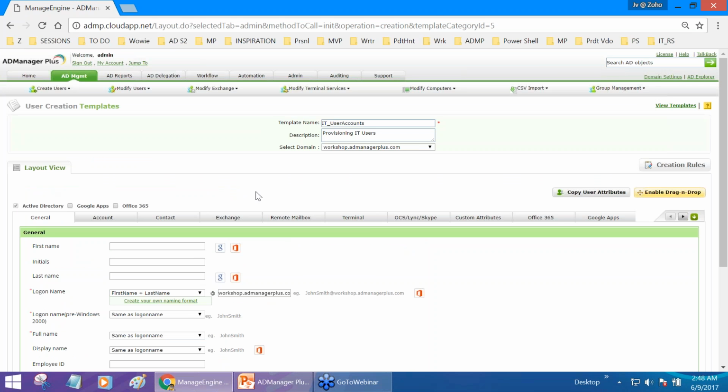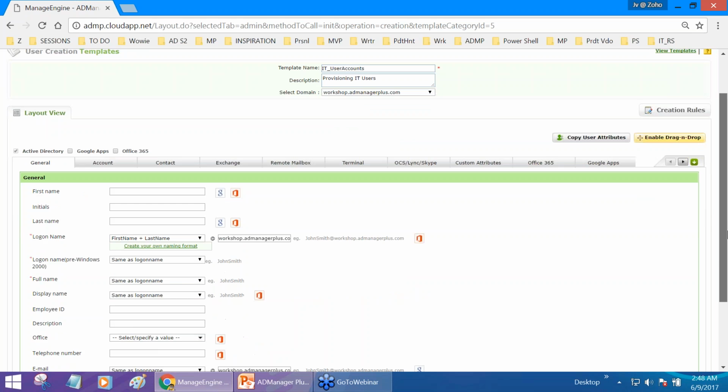So by the end of the template creation, I'm going to have a format that has the details pertaining to IT user accounts or members of the IT department pre-specified, and then I'm going to have a simple CSV file created. So my template is ready with all the required user attributes or AD attributes, and my CSV file with the names of the employees to be onboarded will also be there. So combining both of the two will get my users onboarded. So two simple steps, like I told you, a template and a CSV file is all you'll be needing for user onboarding.